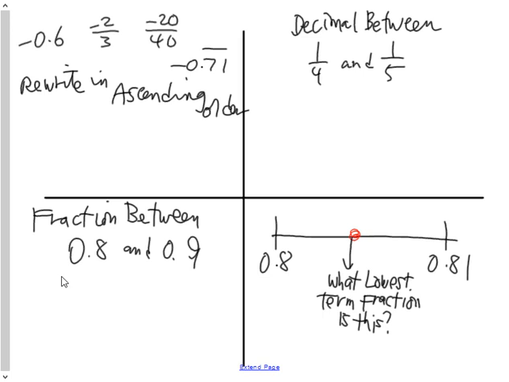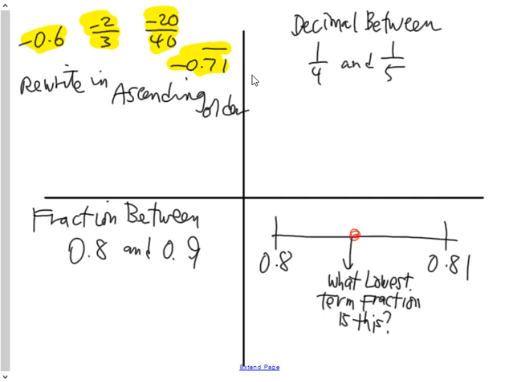Okay, 4 questions, homework from Wednesday night. We have 4 questions from our rational number chapters. The first one gives us 4 rational numbers, and I'll take my highlighter just so you can see them a little bit better. 1, 2, 3, and 4. And it asks you to take those 4 rational numbers and rewrite them in ascending order.